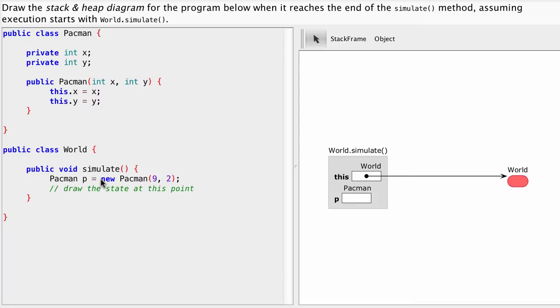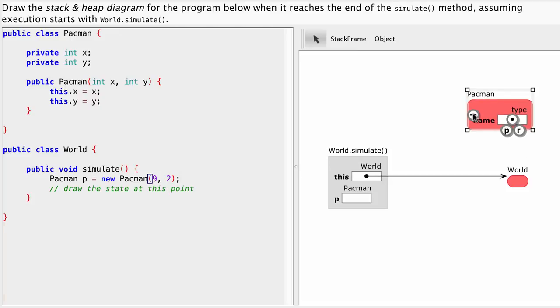Now we're going to execute an assignment statement, and we'll actually store some reference in this variable. But before we can store anything, we need to create that thing. So here, we're creating an object, new. And the object is of type Pacman, and we're invoking a constructor here, taking two arguments, looks like two integer numbers. And if you go into the Pacman class, we find there is a constructor taking an int x and int y. So that seems to be the constructor we're invoking. So we allocate an object and invoke a constructor, all in this expression. Let's first allocate the object. Create an object, we need to know the type, it's Pacman.